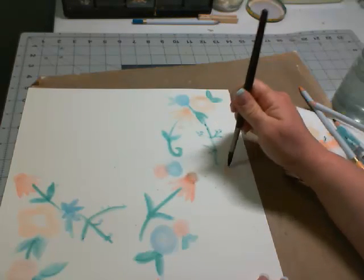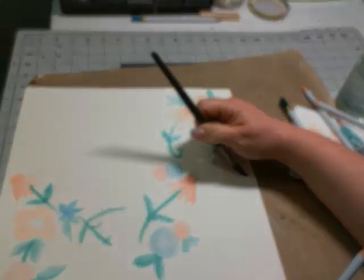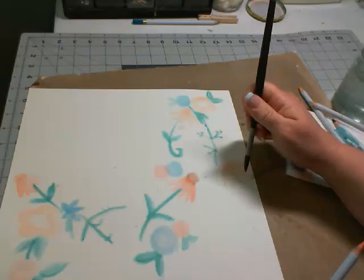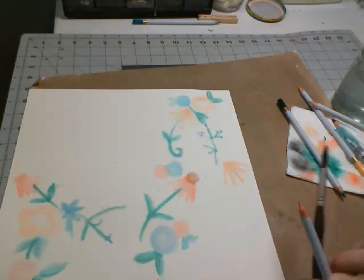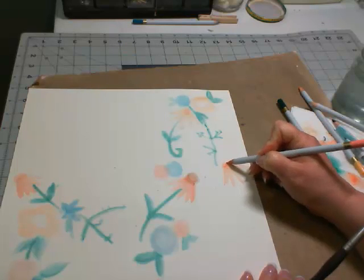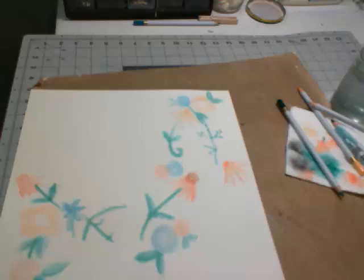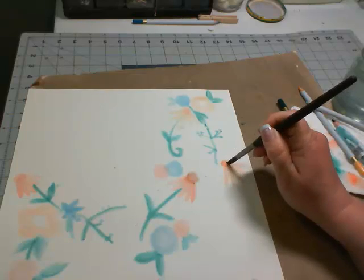Okay, and I need a little more pigment. So I'm going to touch and drag, touch and drag. That's 5. So if you feel like one of them is just not quite what you want, then just drag another one. Then you take the same color, and since they're so concentrated, I do a semicircle where all of the petals connect right here, then take a little bit of water and just do a circle there at the top.